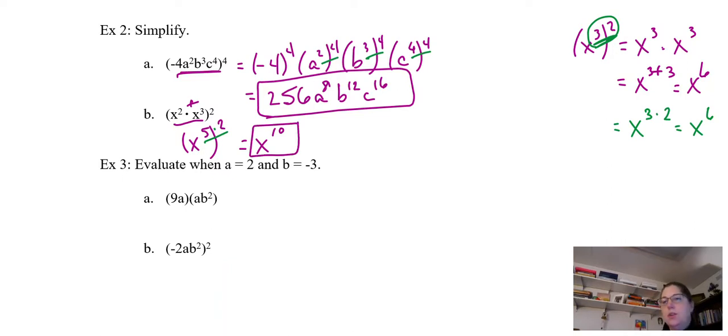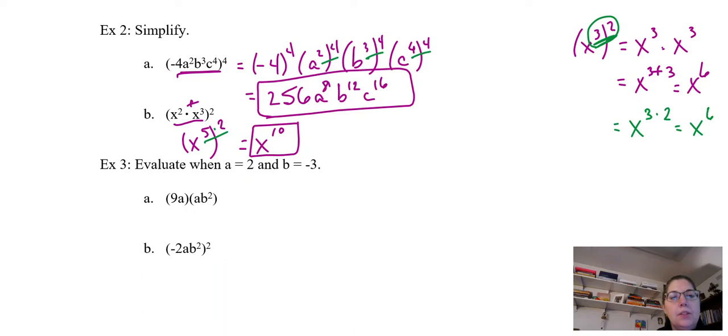So that's the answer. So they can be really big like in A, or they can be much smaller like in B. It just depends on the problem. In example 3, what they're wanting us to do is actually come up with an actual number. So we're going to end up plugging 2 and negative 3 in. You can do it right away, or you can find their product or their power and then go ahead and do it. So I'm going to combine the terms first and then plug in. It's a personal preference.